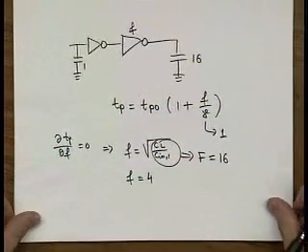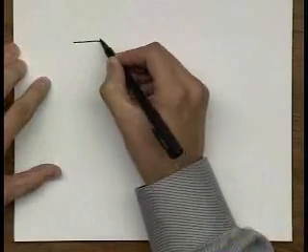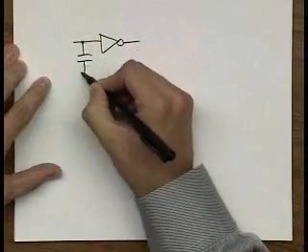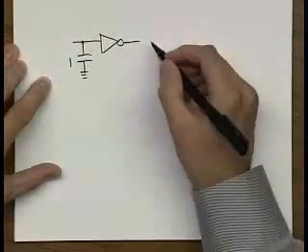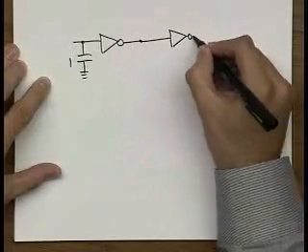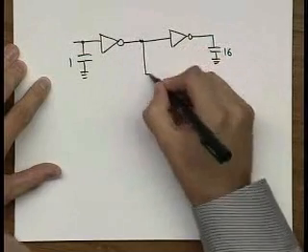Now, let's assume that we have a little bit more complicated situation here. How about the case where we have the same gate at the input, unit-sized, and then we have multiple parallel branches that all drive the same load of 16?